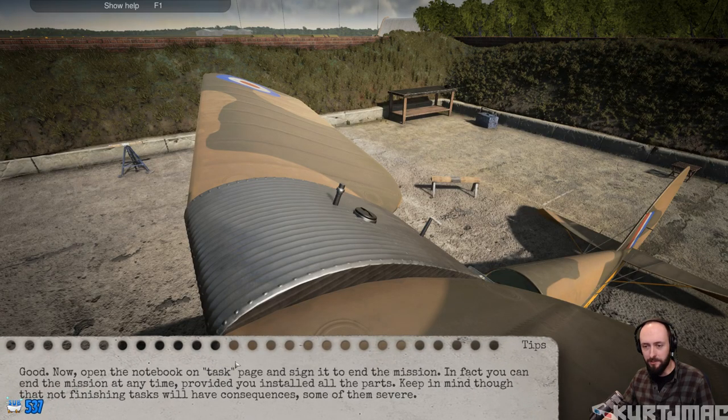Good! Now open the notebook on task and sign it to end the mission. In fact, you can end missions at any time, provided you installed all the parts. Keep in mind, though, that not finishing tasks will have consequences, some of them severe. Court-martial!